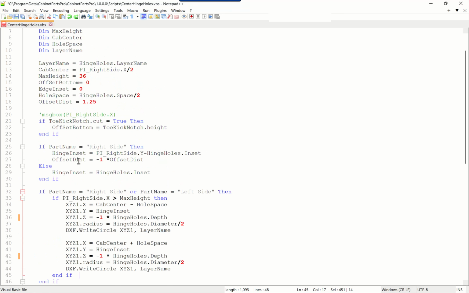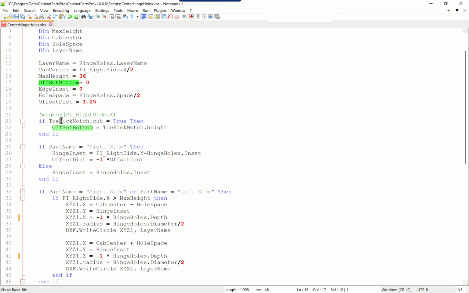Taking up a little bit farther, we see that we have a couple other condition statements here. And within the placement of the holes, we may need to shift up or down depending on if there is a toe kick in place or not. So what we are saying here is the offset bottom, right here, offset bottom is equal to 0.